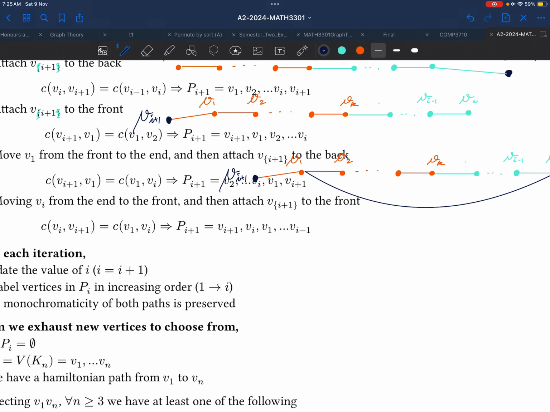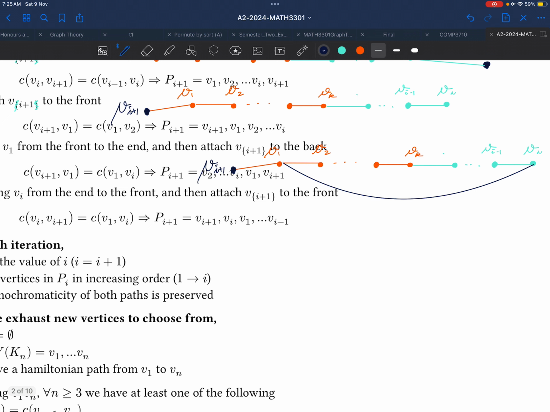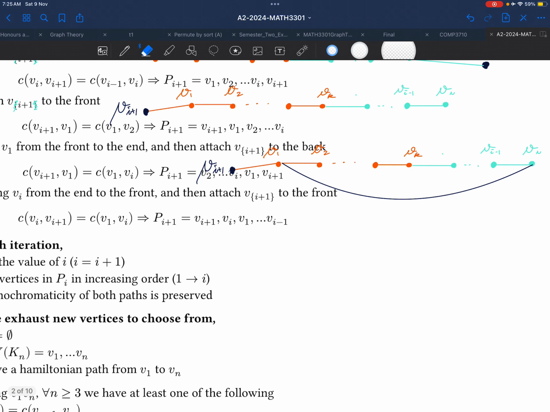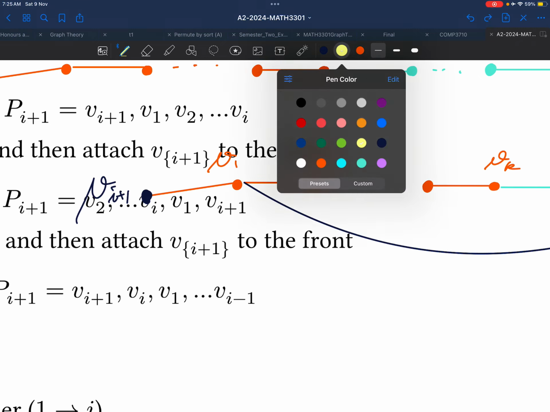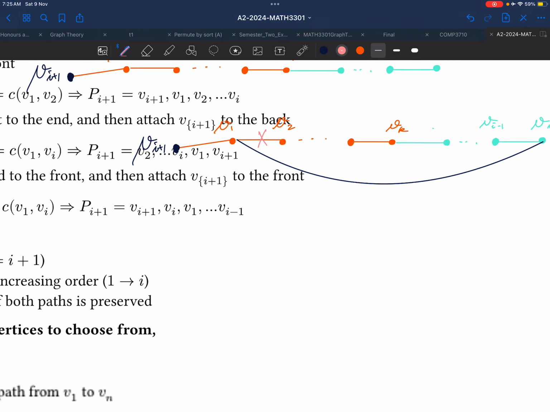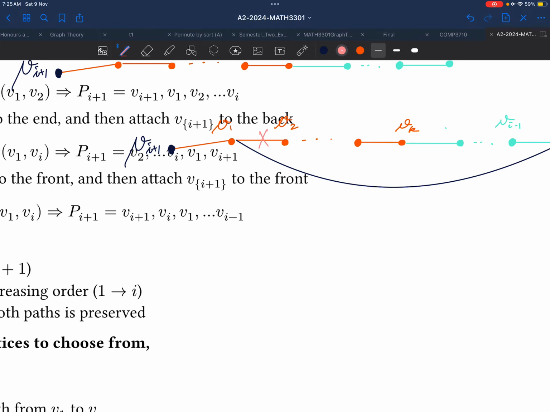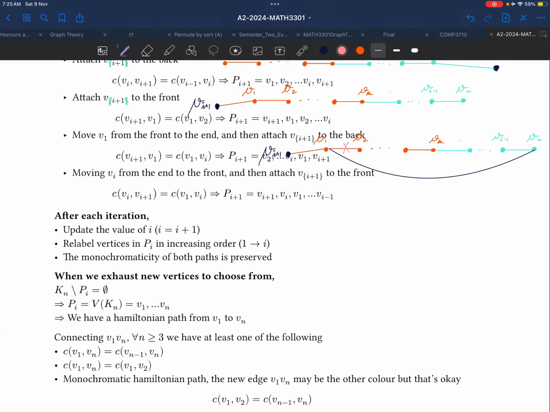Okay, then what we do is disconnect this because we do want a tree. I'm still not convinced if this one is needed or not, but I'm just explaining what I'm doing here. So I disconnect that. I can't see this color. Pink. Do we feel like pink? Yeah, sure. So we disconnect V1, V2, and then attach V.